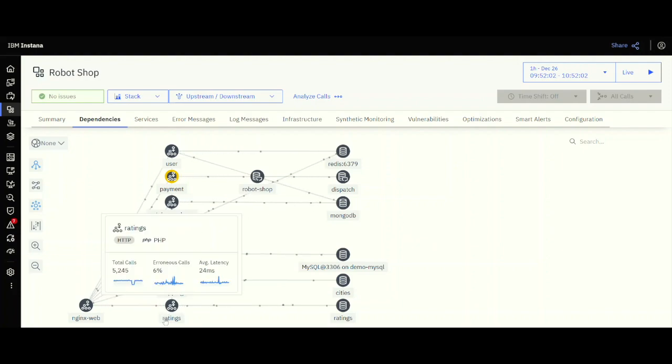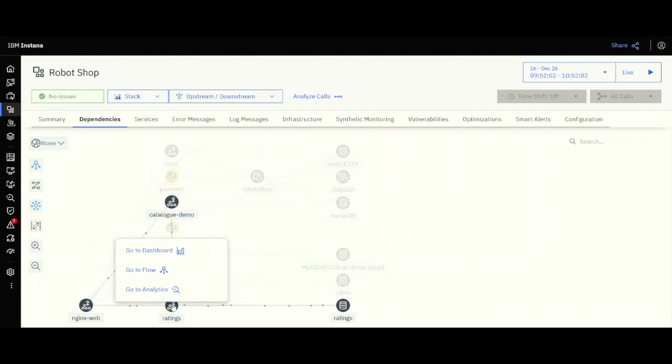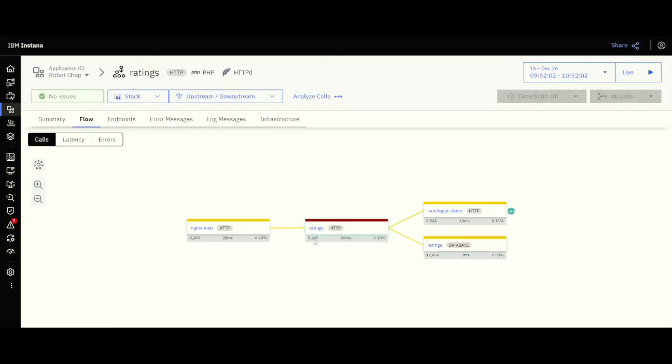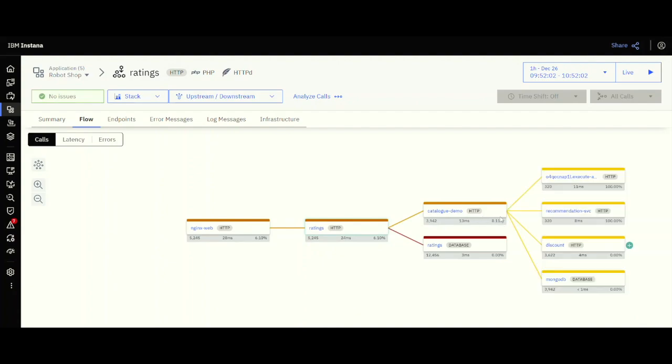We can potentially look at any particular rating, and then go to the flow for just that, and it shows what the ratings service is, how it is being called, and what it calls in the backend. And if it calls another app, we can go and look at the full call trace of what happens when someone calls this application, and you can discover the entire path.